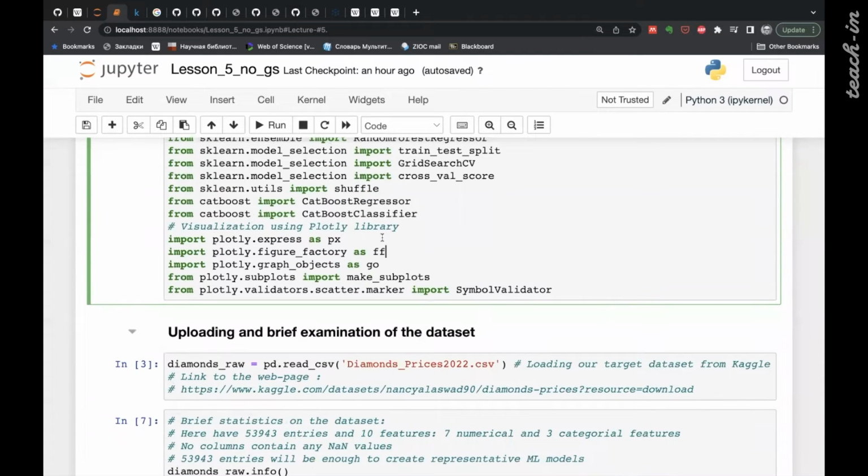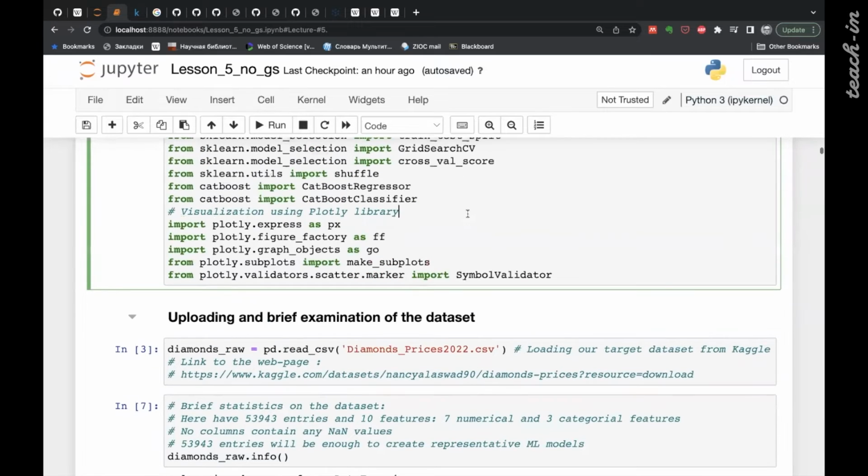Also, we are going to use Plotly, as I've told you about. It has a number of features that make it outstanding and very convenient for data visualization.